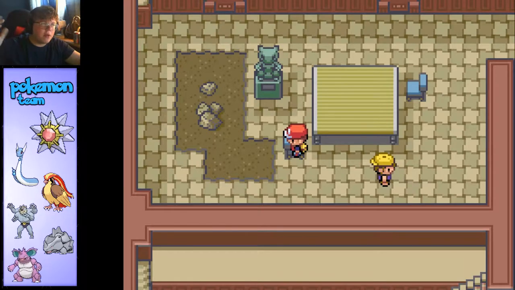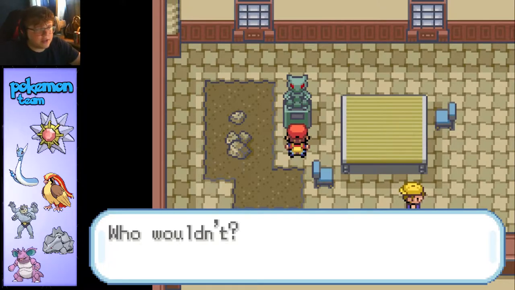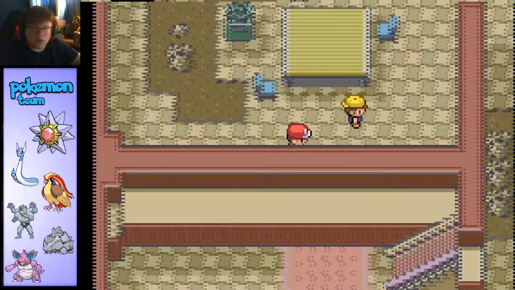Hey everybody, we're playing Pokemon. We're in the Pokemon Mansion. We just did the first floor here. Let's go ahead and flick the switch, and then we should go to the second floor.